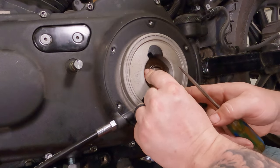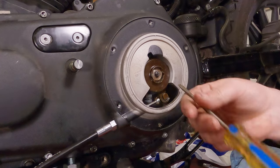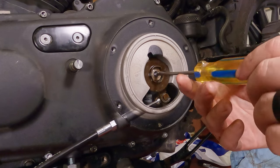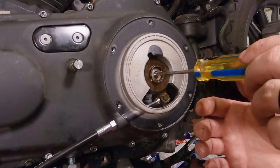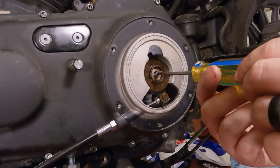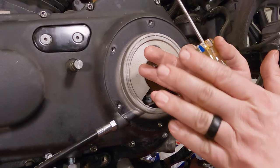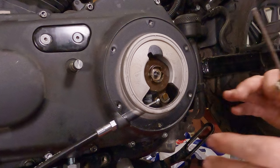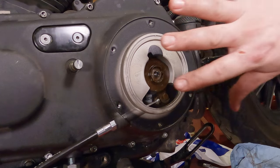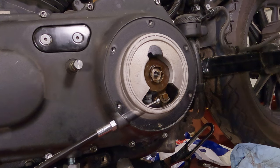So take this, rock it back and forth, find that seated all the way in place. Then take your flathead screwdriver, back this screw out to the left. You're going to do this with a really, really light touch on your fingers. You're going to go until it makes contact, or you'll feel it just stop. And at that point, that whole throwout assembly has now clamped together onto the ball bearing. So right there, if you go any more, you're going to start pushing the diaphragm spring in and basically be pulling in the clutch just a wee little bit.